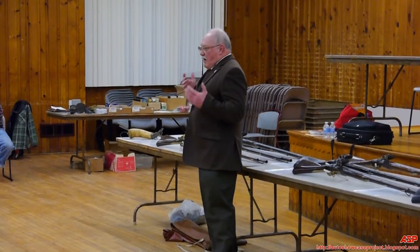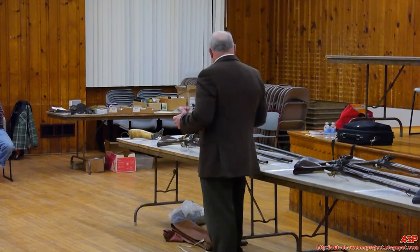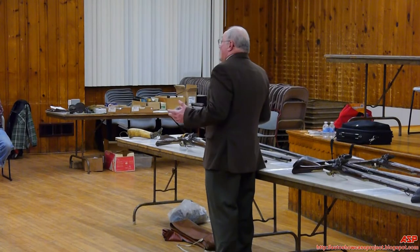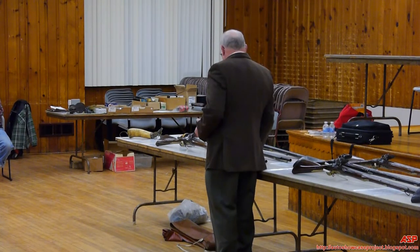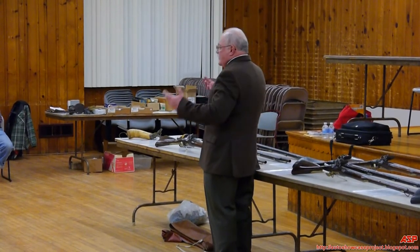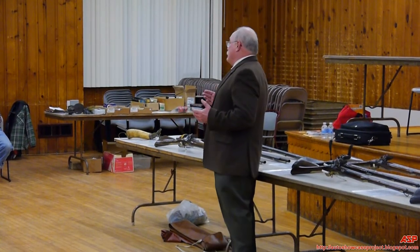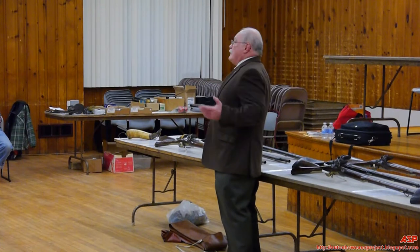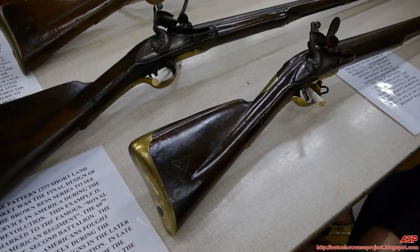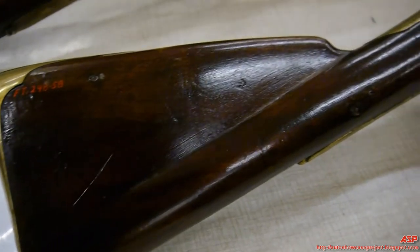And that was a place where Robert Rogers' Rangers encamped. They found these barrels and made the assumption that they were issued, we know they were issued in the 1730s. They wanted them because they thought they were lighter than the subsequent ones. Then they found a whole bunch of these barrel parts cut off, so they figured that's what the Ranger companies did, just for easier handling in the woods. The problem with that is that island was inhabited for 100 years by 10 different armies. Well, I don't think you can actually say that was Robert Rogers' guys. They were fighting over that island for generations.